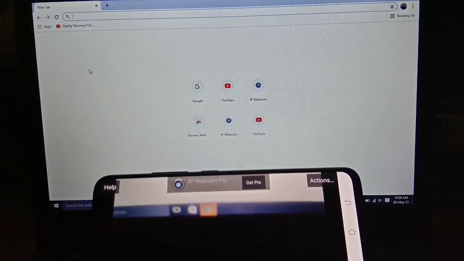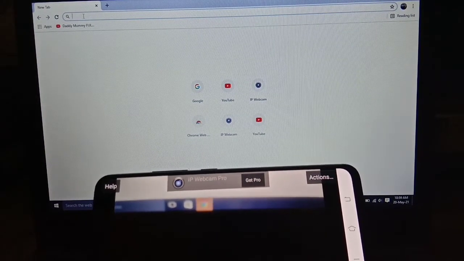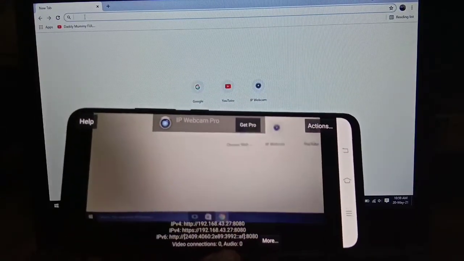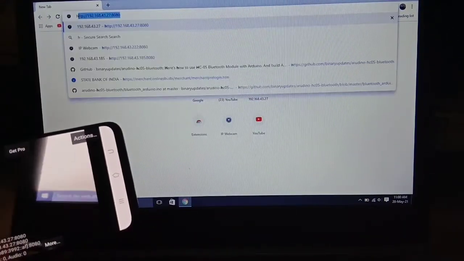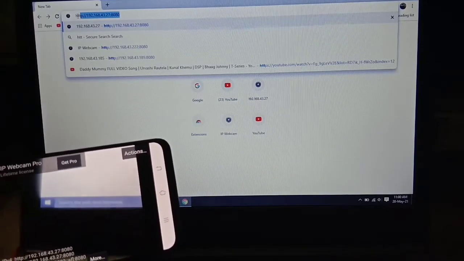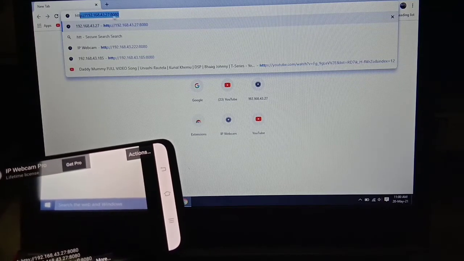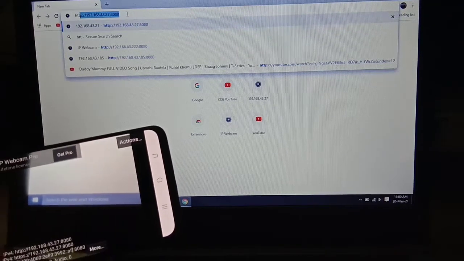Now what you have to do, go to Google Chrome on your mobile, or if you are using a laptop for surveillance, then on your laptop go to Chrome, and here you have to write your IP address, which is this. You can see here http, the same IP address I have already inputted here. So now press enter.